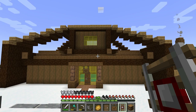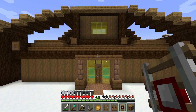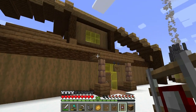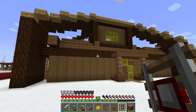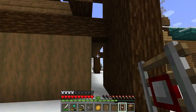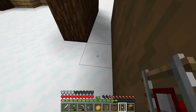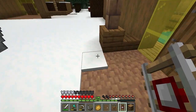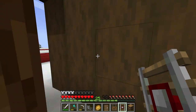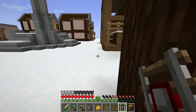Okay, so day six's build, it really was a build today, is done. The Hunter's Hut is complete. It came out extremely well. I'm actually very pleasantly surprised by this. I still have to clean up a little bit. The snow needs to be cleaned up around the edges, from while this thing was just dormant and waiting to be built. But I think this came out very well.